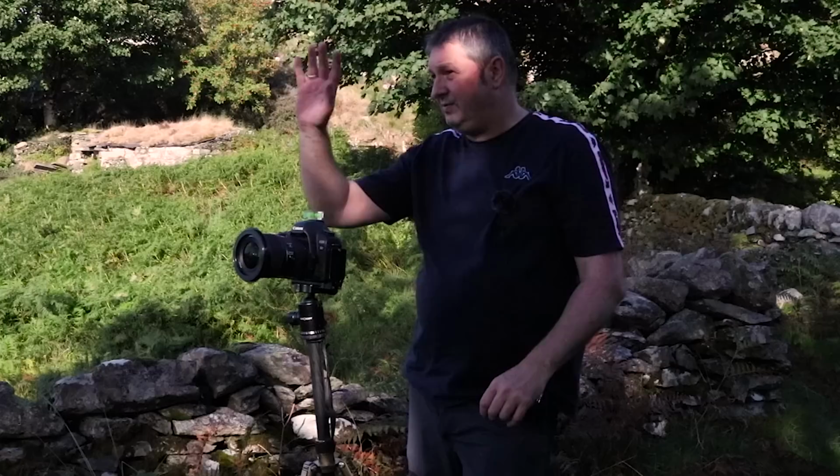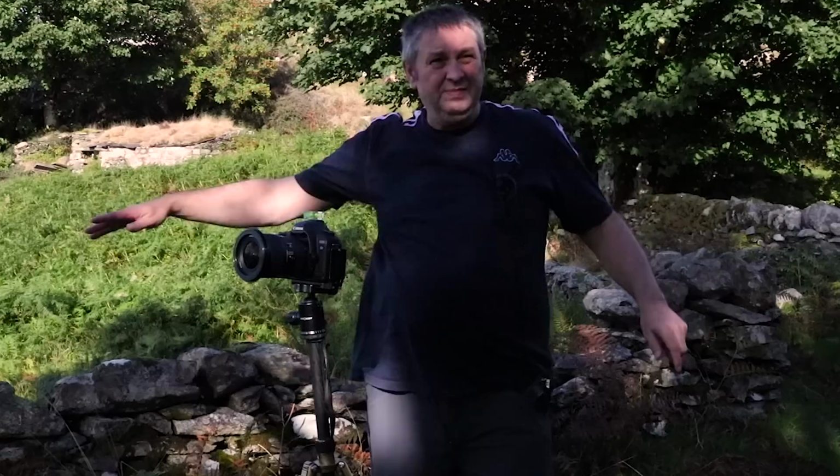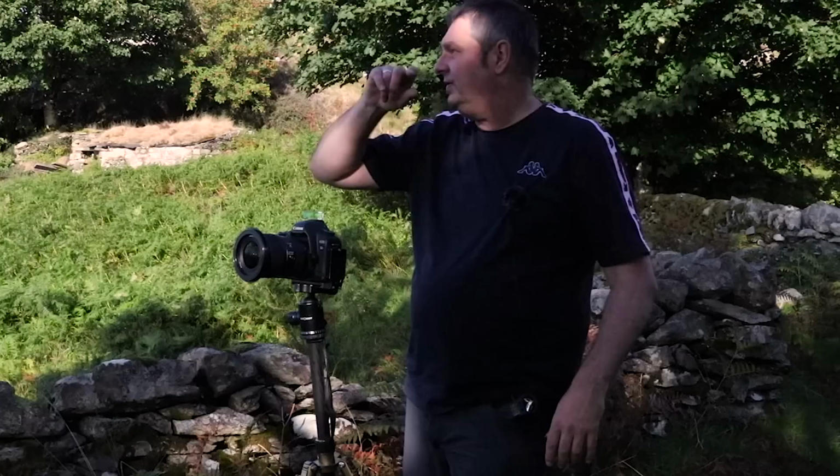You probably won't be able to see Holyhead Mountain because I am on a 16mm lens, so that'll be quite far away. But it's this wall and these twisted trees leading up to this old cottage that look really good. Ain't got midges here, but you get these big annoying flies that just keep buzzing your face every minute. So I'm going to go to the rock now and see what kind of shot I get from there.